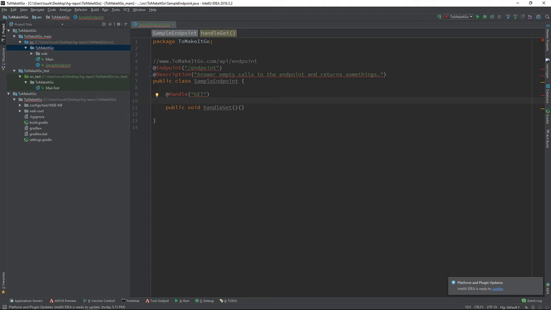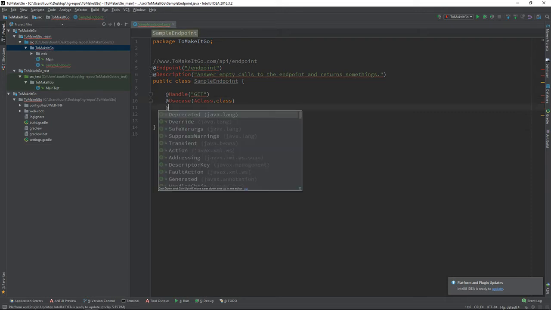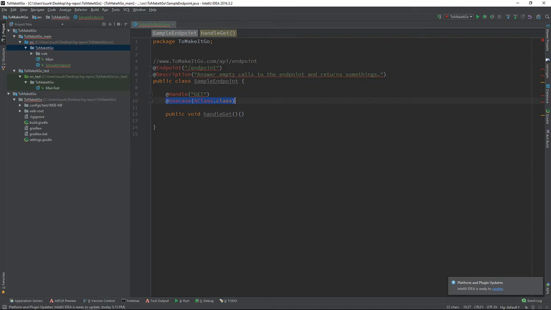So something like use case, sure, and then class. And I also need, so this would be who's actually going to do the work, because I'm not particularly sure that I wish to have my starting point in this method itself.